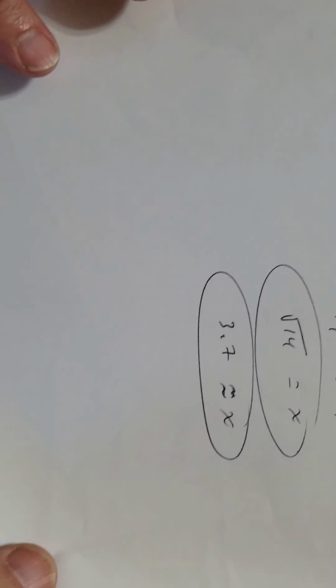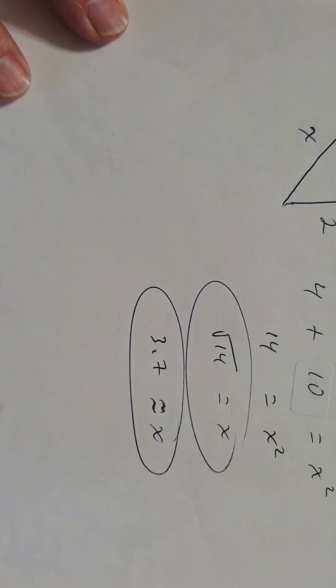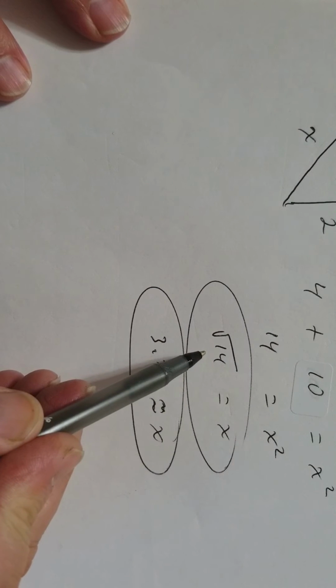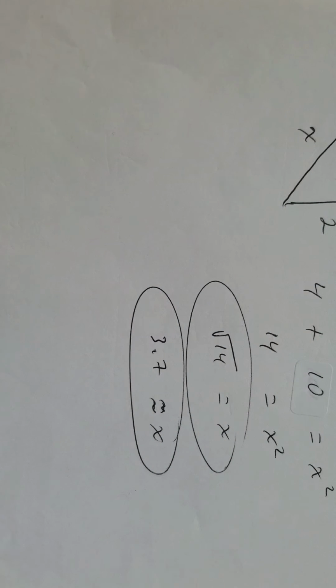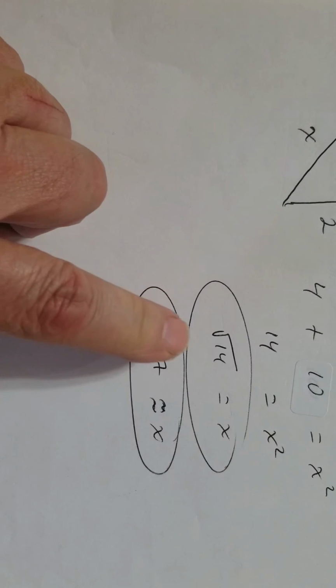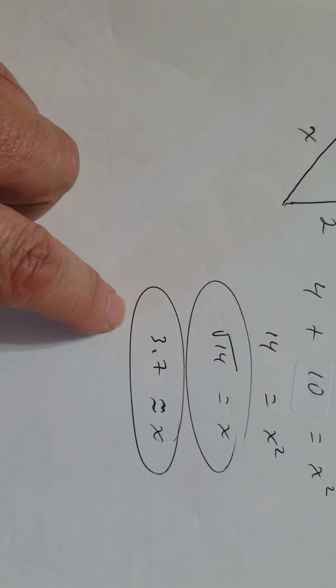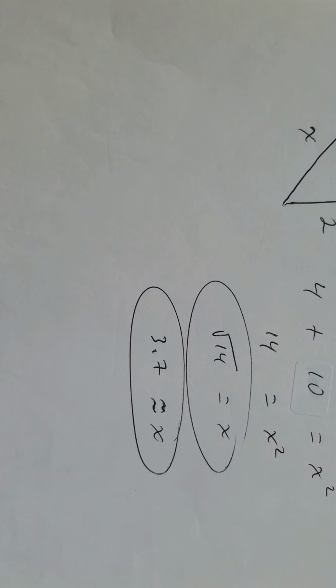And did you notice that we always came up with a radical answer? Well, most of the time, not all the time, you are going to come up with a radical answer, which turns into a decimal. A few times, and I'll show you tomorrow, you will come up with a whole number answer. And those triangles, there's very few of them, are famous. Why? Because they come out to whole numbers.